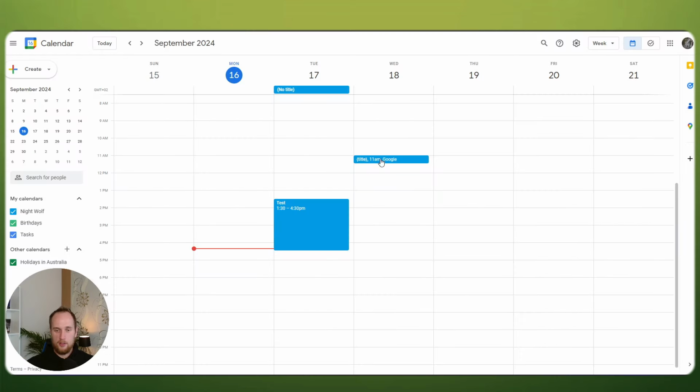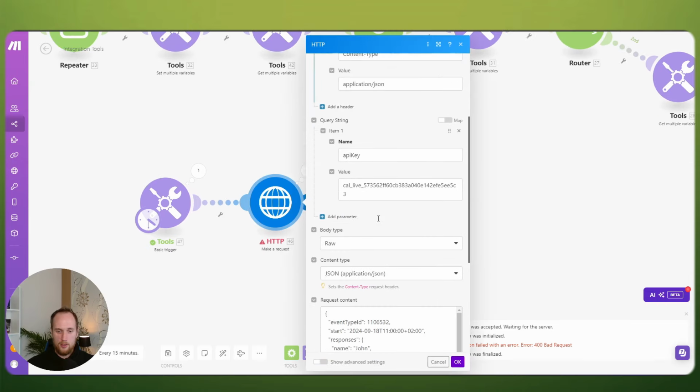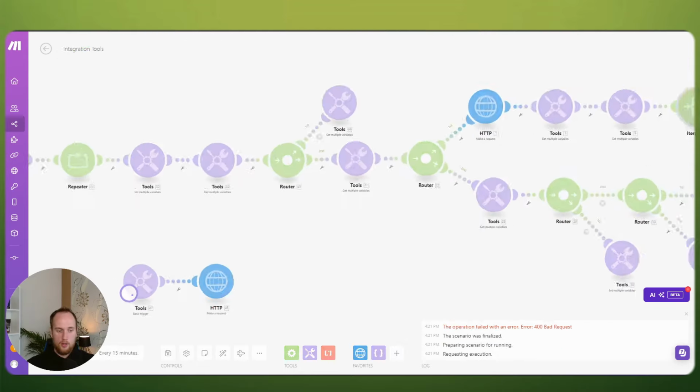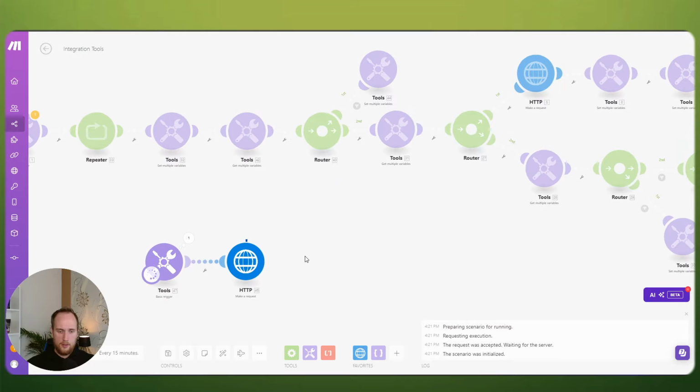So that 11 a.m. slot is just booked. It should say something like it's busy, but it doesn't. So cal.com still hasn't figured that out with this. But essentially, yeah, that just means that it's busy. So now if we try to book at 12, we won't get this error, and hopefully the title actually comes up nicer as well in our calendar.